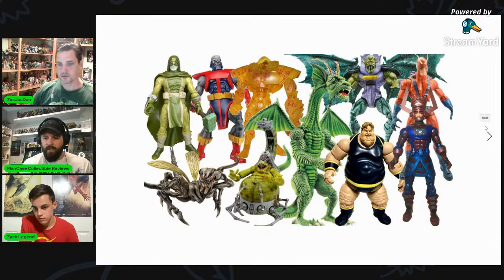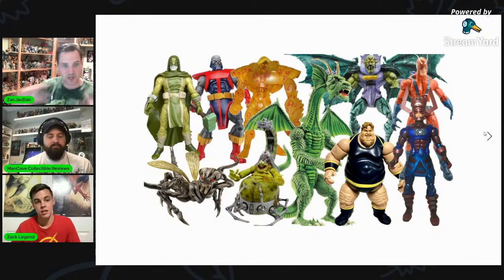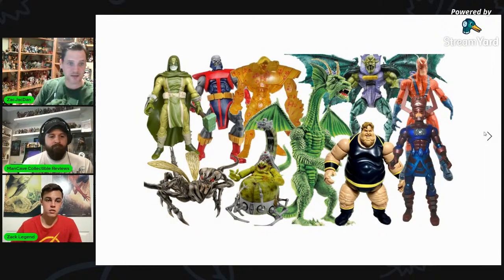Yeah, JC with Toy News International did that April 1st. Jacob is saying, do we think Galactus will be 500 or 1,000? I'm thinking he'll be somewhere in the range of the Sentinel. I hope they stick with that price range. But here's the problem: there's not really any add-ins that they can do for him. Can they give us an alternate, like, unmasked head maybe? Or how about a zombie head?